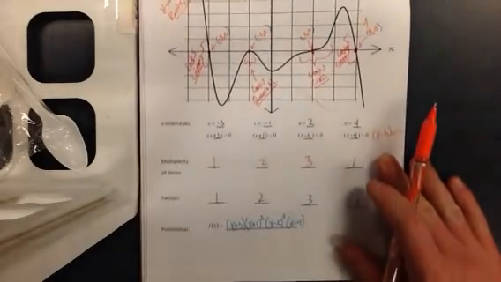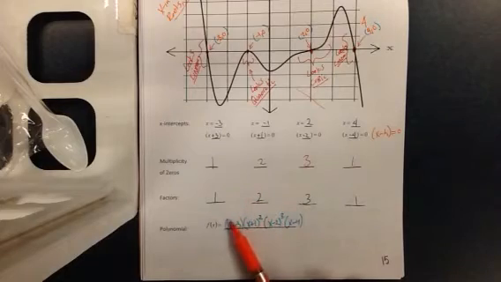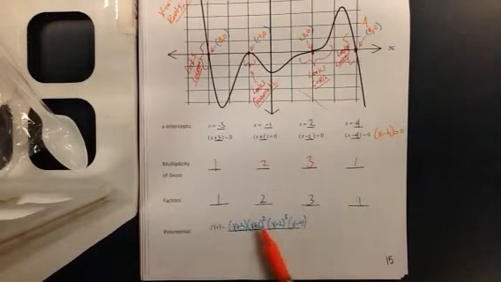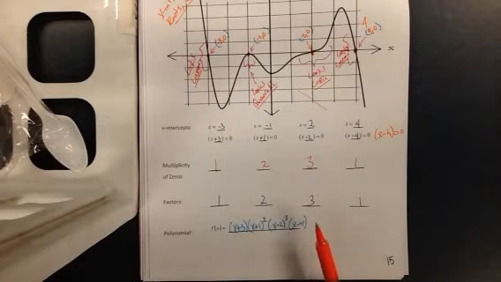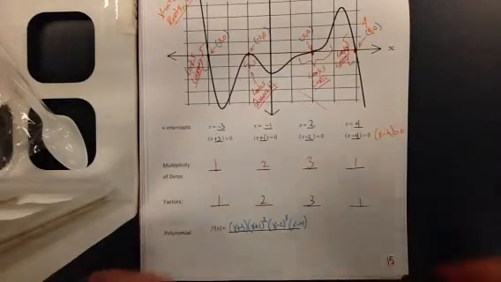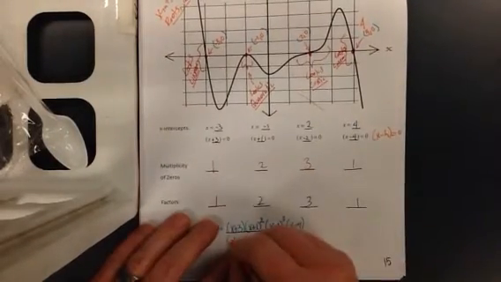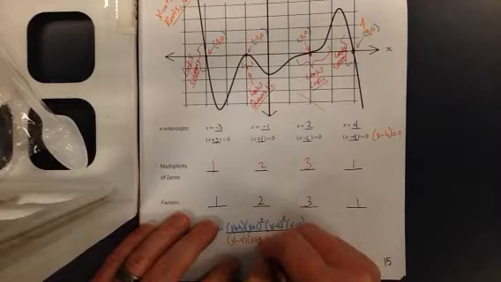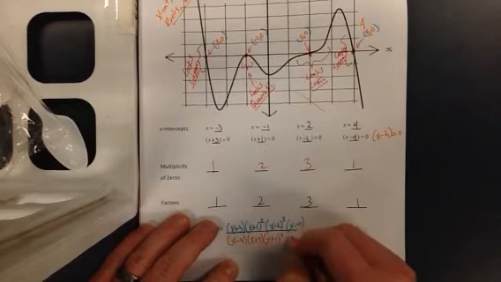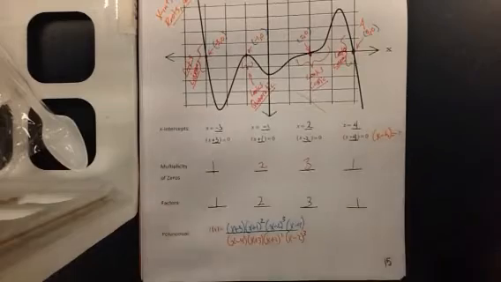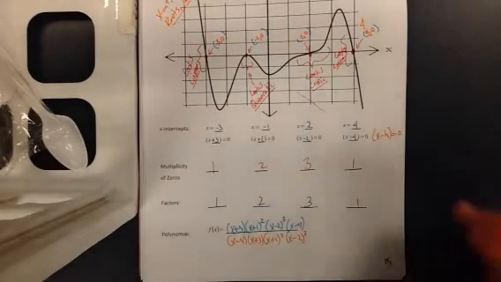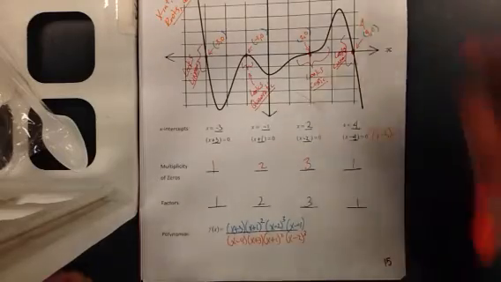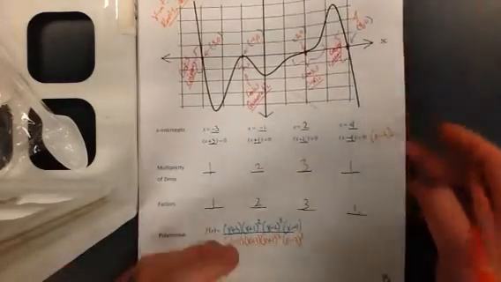So the polynomial, if I was to actually write it based on the sketch, would be the quantity x plus 3 times the quantity x plus 1 squared times the quantity x minus 2 cubed times the quantity x minus 4. Yes, you can do it if you want to just make sure that everything is in order from negative to positive and in increasing order. You could write it like that. There would be no problem with that. There's nothing wrong with the way it was written before. But some folks just have to have it just so.